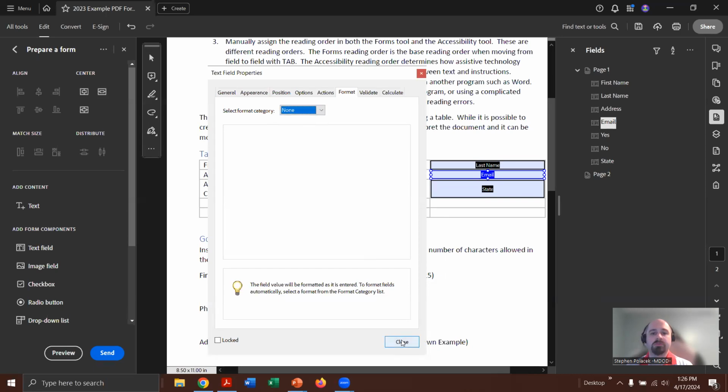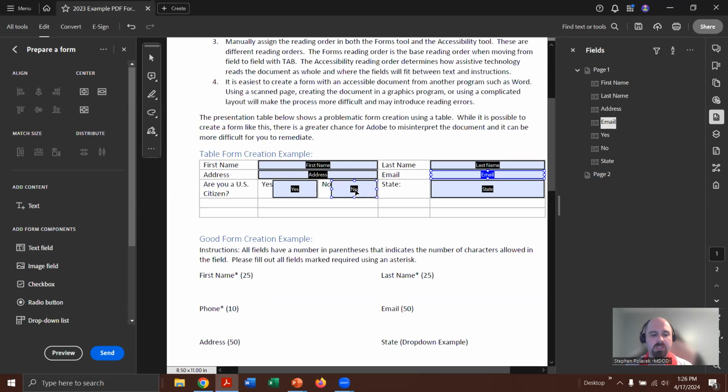So I'm going to close this, reset that. Oh, I should have mentioned this at the start of our presentation today. I apologize, but everything I'm doing is in Adobe Acrobat Pro or Acrobat DC, depending on what it shows up as. You do need the paid version in order to do all this work. You can't do this with the free version. I believe someone with the free version can still fill in the form though, so that should be fine.